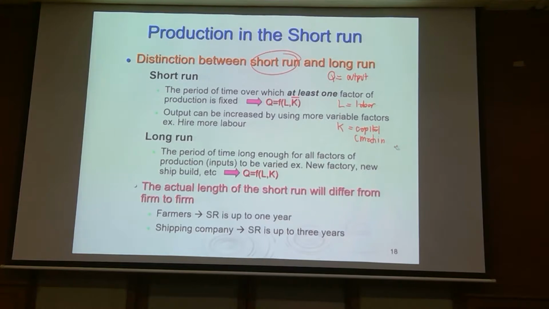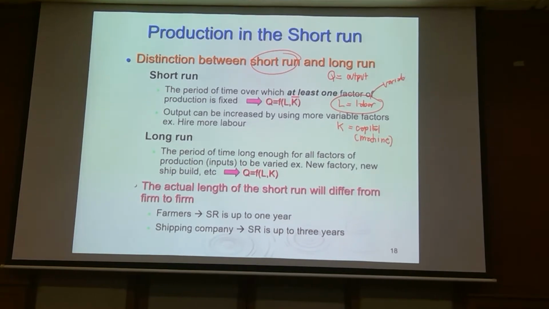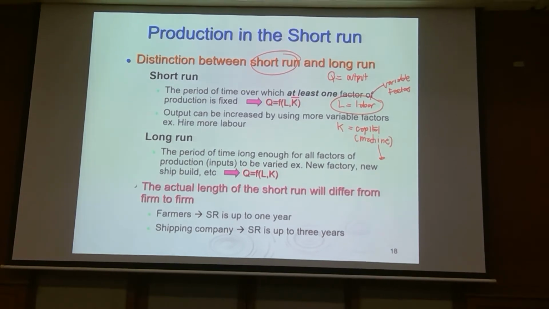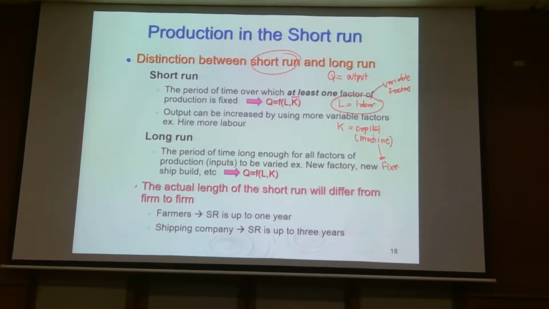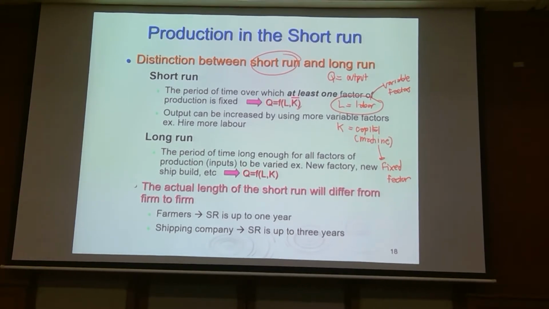Okay? So normally, labor we treat as the variable factor, right? But capital, especially in the short run, the machine that we use to produce the output, is considered a fixed factor in the short run production period. So that's why we have the bar above the letter K here, because when we take into account the production in the short run, how much output we are able to produce depends on the combination of labor and capital that we have from time to time. But of course, in the short run period, we cannot change the amount of machine that we have, right? So it's rather fixed in the short run.